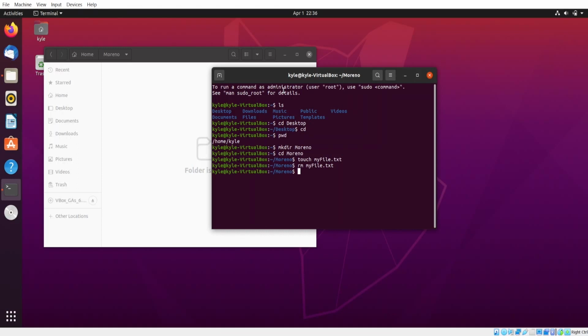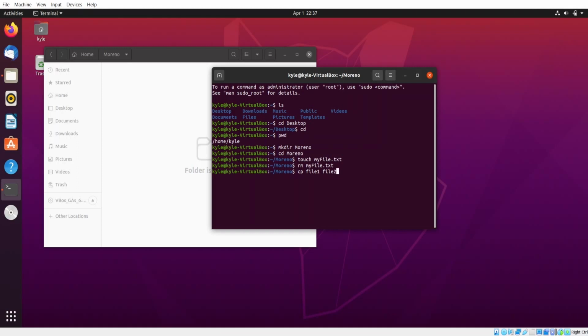So the next command is the cp command. So it has two parameters, file1 and file2. What it does is that, first off, cp stands for copy, and file1 is the first parameter, file2 is the second parameter.